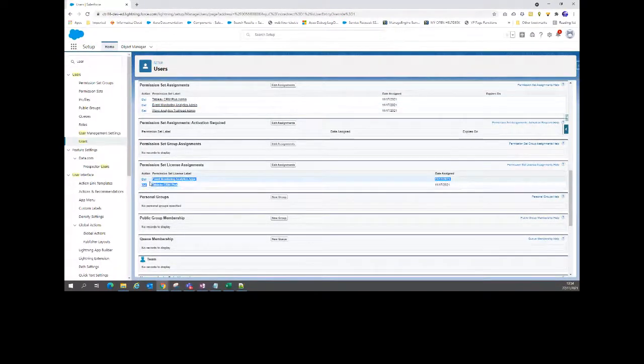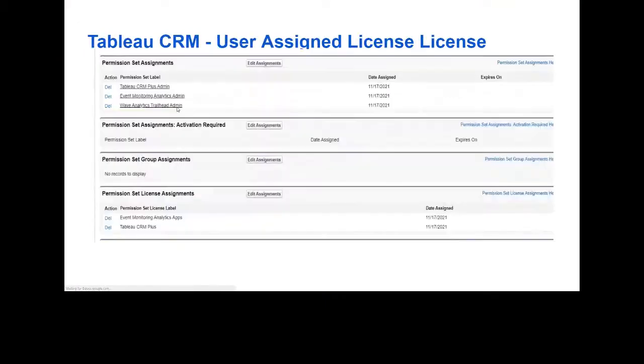You can see what licenses are enabled for me and what permission set assignment happened to me. These are the default permissions automatically coming up when you buy a Tableau CRM license or when you access using the free org. Now you have your org signed up, and you have the list of users who can use it by assigning these permission sets. And you do the analytics setting. So now your Tableau CRM is ready to be used.